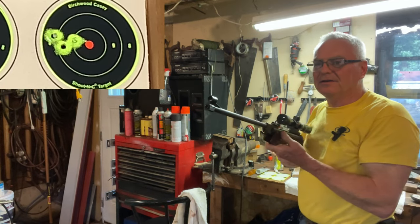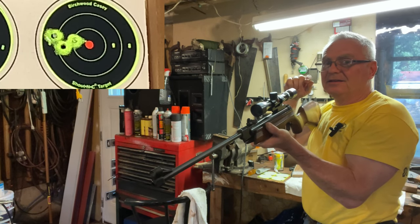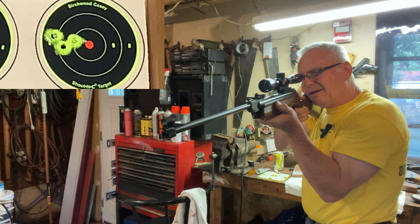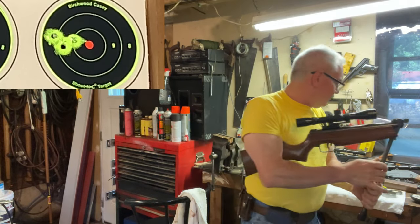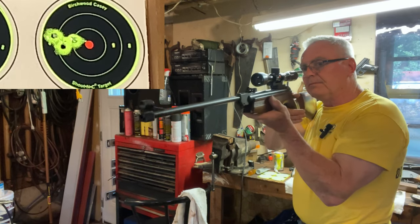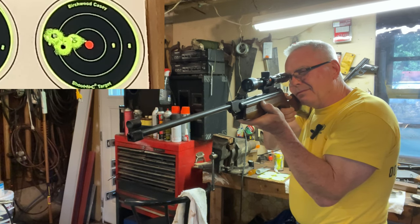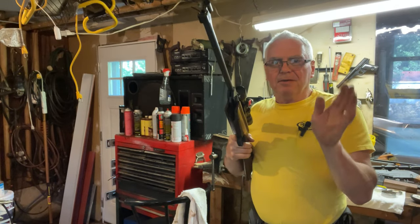Overall I'm pretty impressed with the way this gun is shooting with both of them. I can tell you before I did the tune-up on this thing it would not shoot like this. Same hole — the first one looked like it went through the same hole. I flinched that one down, just my heartbeat bouncing up and down.